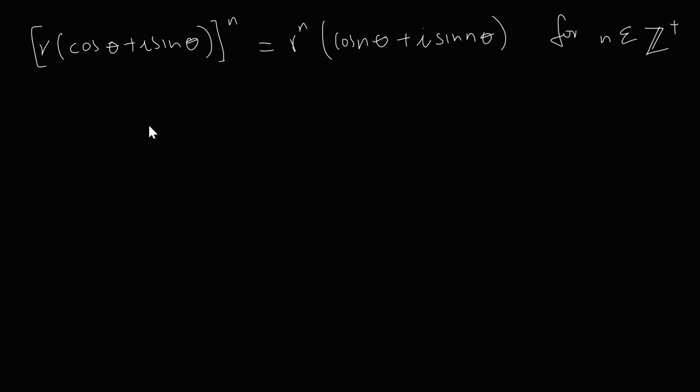So we're just going to prove this using mathematical induction. First, we always test for 1. We try to substitute 1 to check if it is true for 1. If it's true for 1, then we move to test for another integer, integer k. If we assume that it is true for integer k, then it should be true for integer k plus 1.